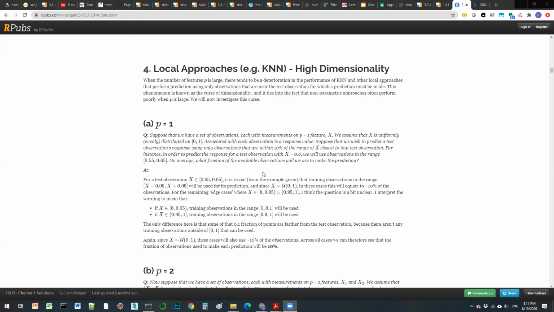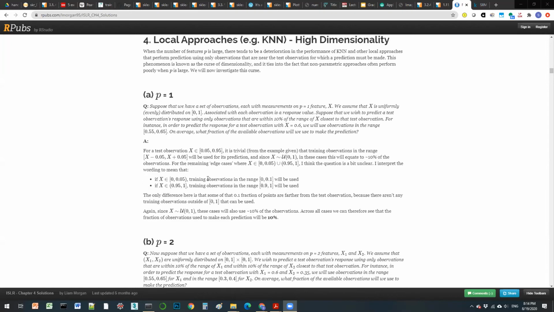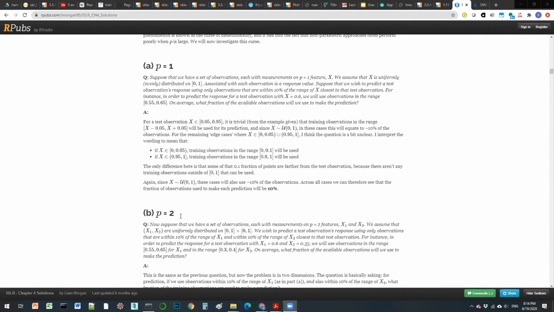So uniform, you can read through it, but the bottom line is you'll use 10%, because in one dimension, if you're within 10%, that's what it is, 10%, if the data is uniformly distributed. Now let's go to dimension 2. Now we have 2 features, x1 and x2, and each of them is uniformly distributed on 0 to 1.